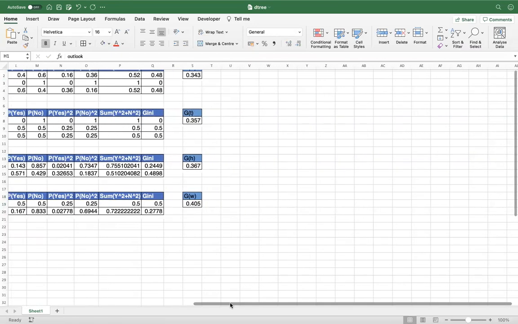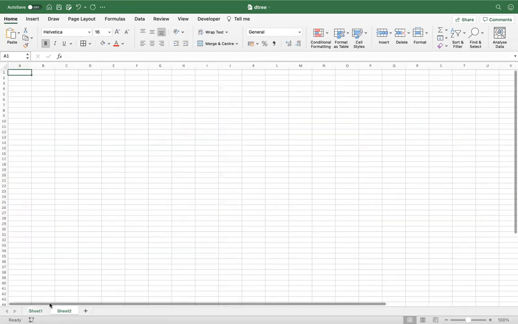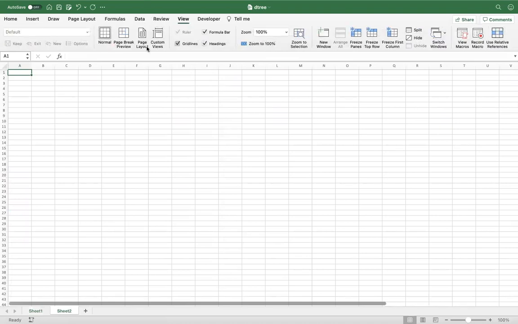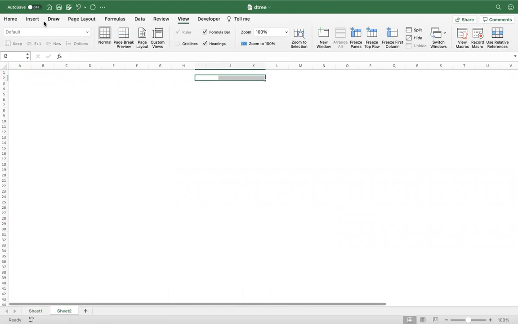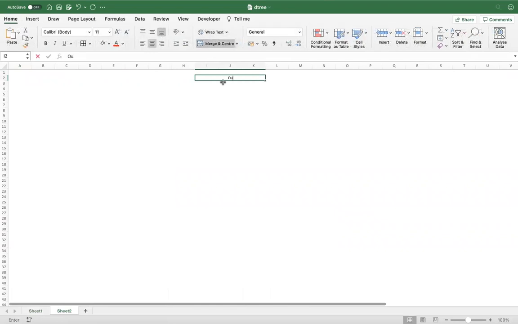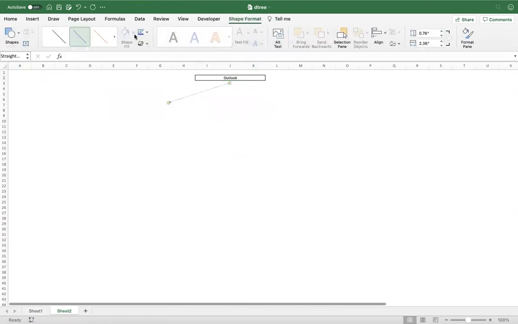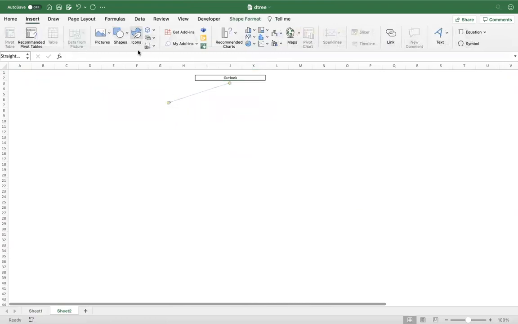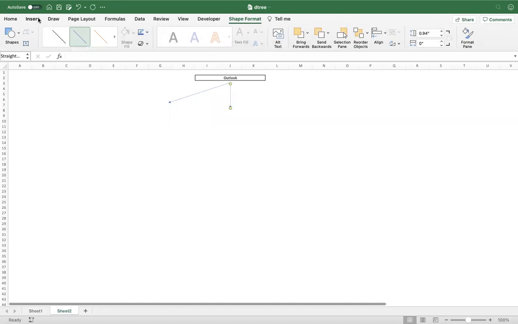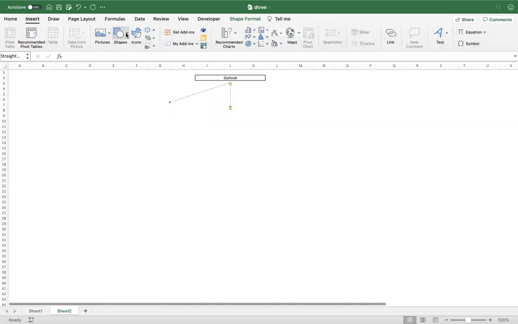Okay. So now we are going to create a decision tree in this fashion. The one with the least Gini index will always be the first. So I am going to call outlook here. Let us create a box for it. Now, what are the three values of outlook? Sunny, overcast and rainfall. So this is sunny, this is overcast, and we have rainfall as well. So I'm going to create 3 branches.